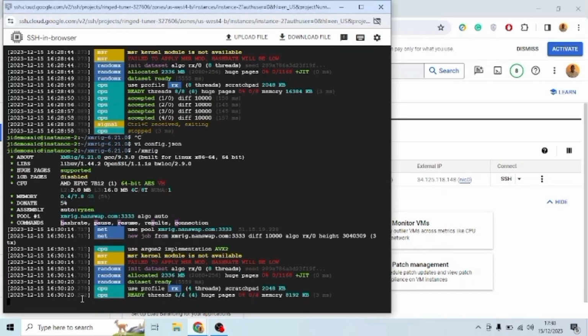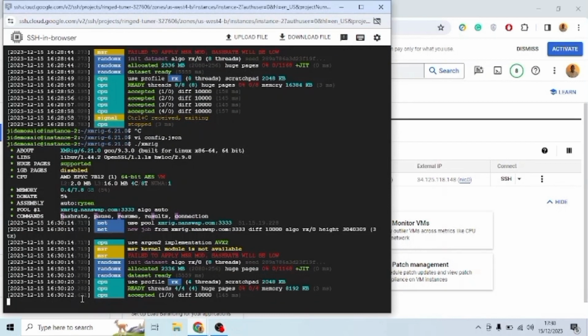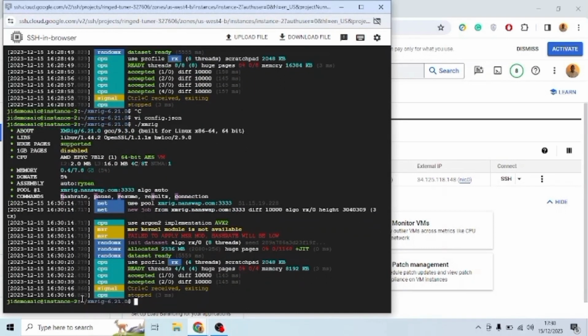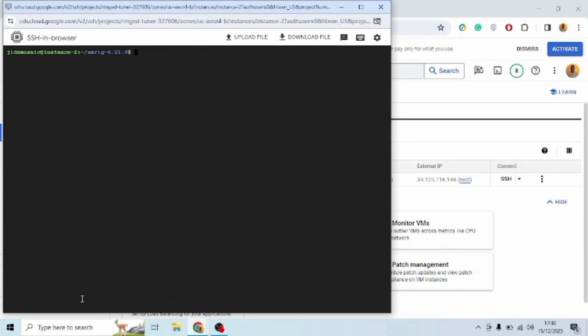Okay, you see now it's running with four threads. It's running on 4 threads. Okay, so this is just what we've been trying to achieve before. And now you have your CPU virtual machine running. But unfortunately, when you close your virtual machine, the application stops running. So let me clear the command line. What you have to do now is install something known as tmux.